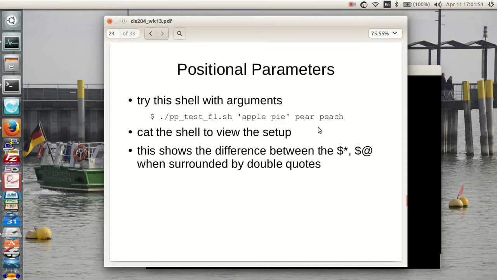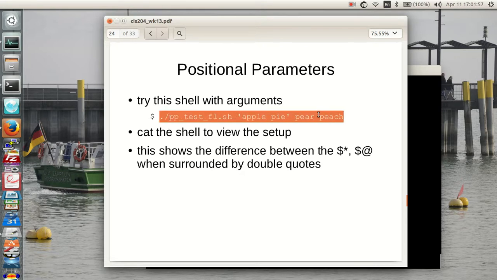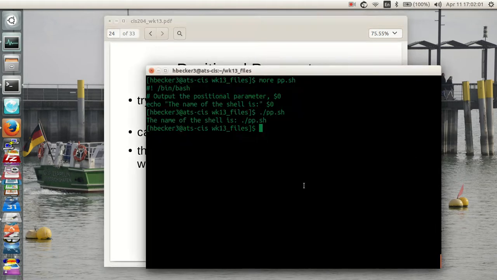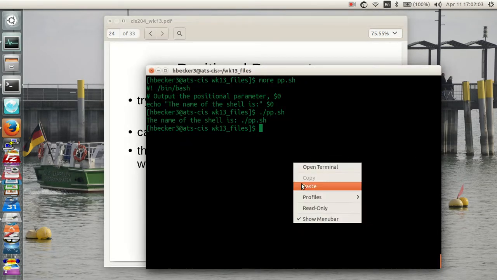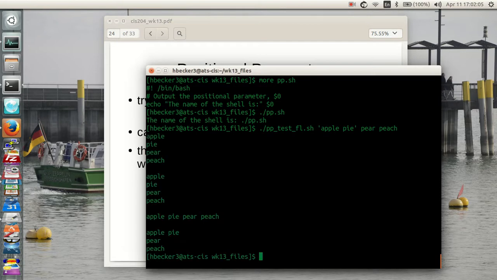And now we get to some fun ones here. So if I do this, what do I get? Apple pie, pear and peach, apple pie, pear and peach. So what is this pp_bar test?